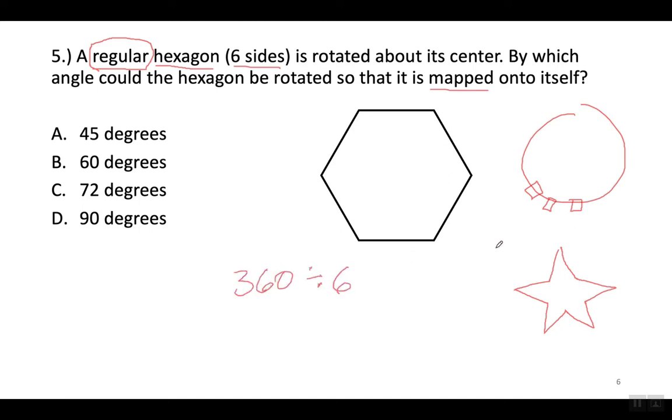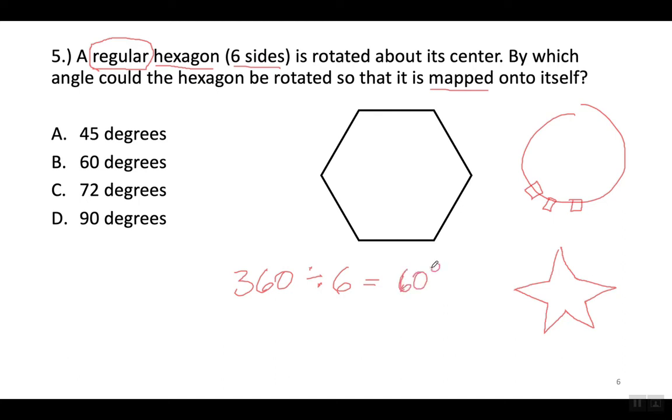Okay, este problema, teníamos un capítulo, una sección sobre simetría rotacional, donde siempre se hacen todos los problemas igual. Se divide 360 por los números de lados o por los números de puntos que tiene la figura, y eso te dice el ángulo de rotación. Alright, so in this case, 360 divided by 6 is going to give me 60 degrees.